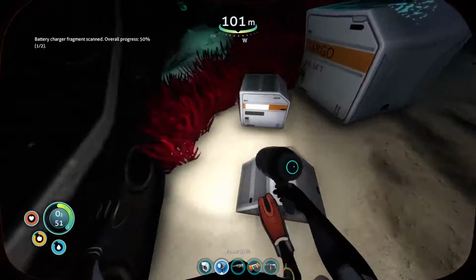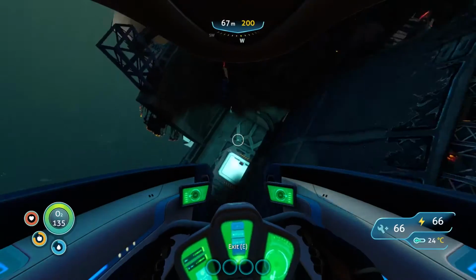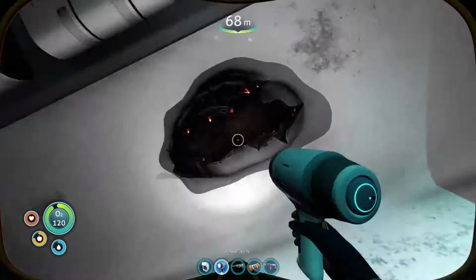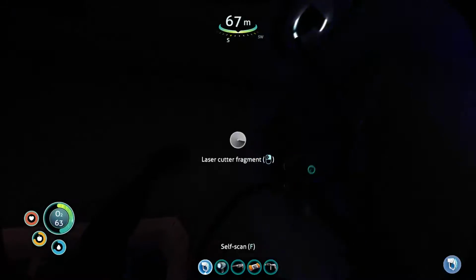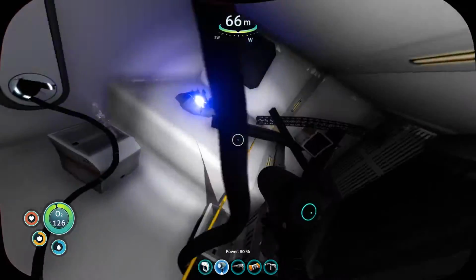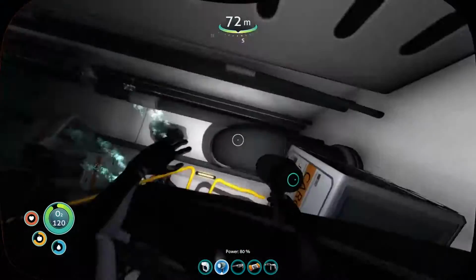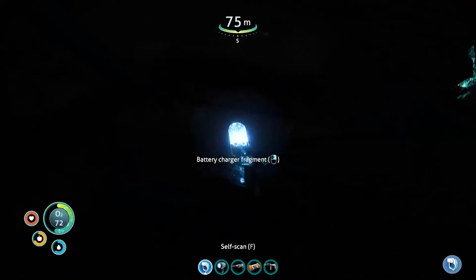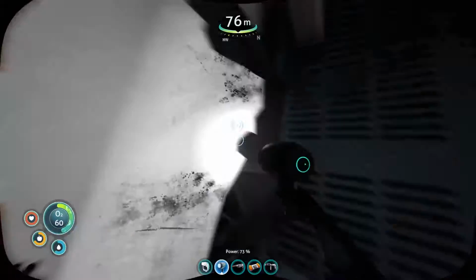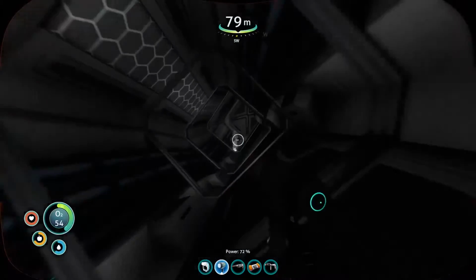Next, you need to get inside, but to do so you need to find a broken wall located upside the closet door on the top of this wreck. In the first area you will find some laser cutter and battery charger fragments. Then it will lead you downstairs where you will find more battery charger fragments. At this point, turn around and you will see a broken wall on the left side of the stairs.